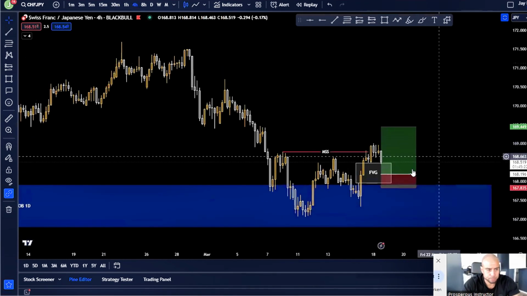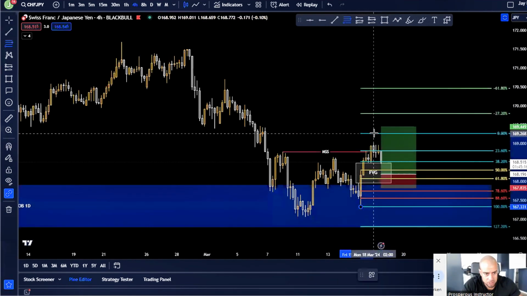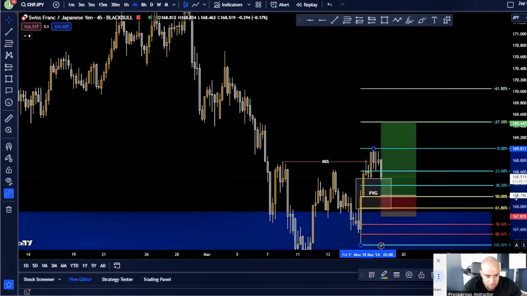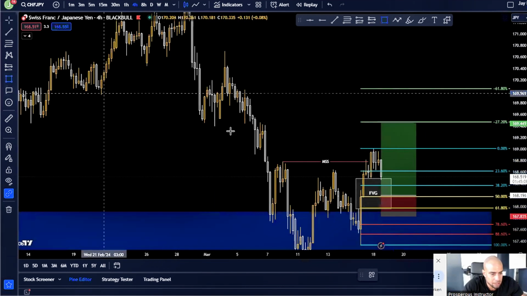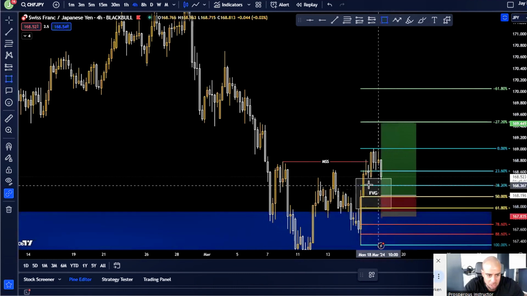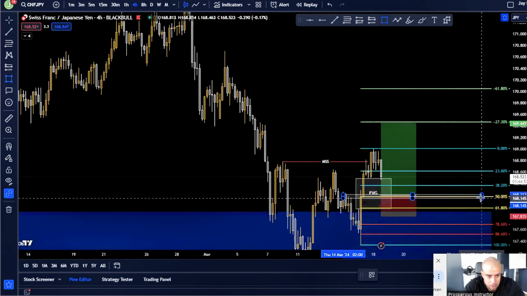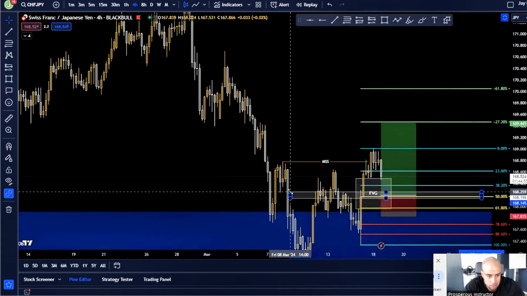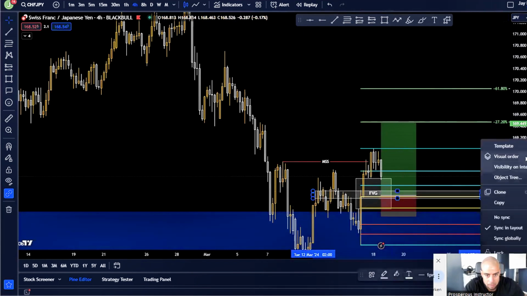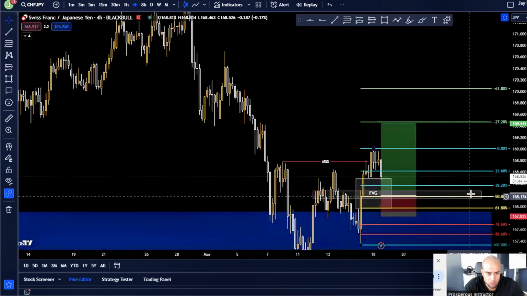So what I'm looking for now is this. I'm looking for market to retrace back into this fair value gap, and I want to see some form of confluence. So that is why I'm looking at the 50% Fibonacci level. Why 50%? Because you got this fair value gap, this is around 50% of this fair value gap, but also we got nice support. So here you got a nice support level here as well.